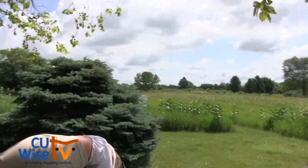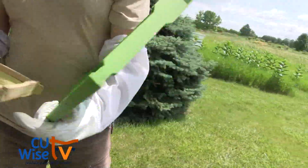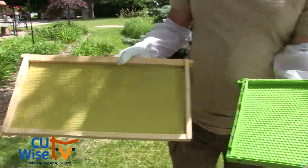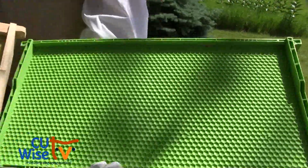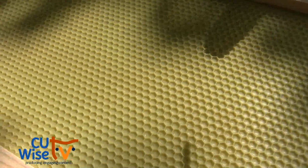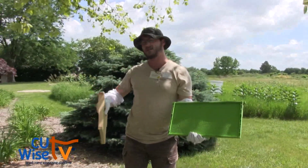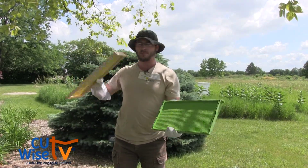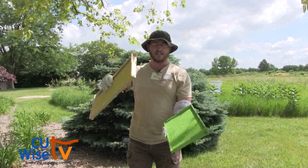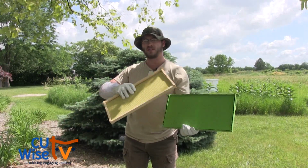In the hive, the bottom of the box, you'll see one green frame. So this is what's going to be in most of them, and there's going to be one green frame, and you can see the hexes are bigger, so they draw out bigger frames, and that lets the queen know to lay male bees. And this helps with pest management, because the Varroa destructor mite, they get in beehives and they completely decimate it. And they prefer to lay their eggs in male combs. So putting one of these in there ensures most of the mites go to this frame.